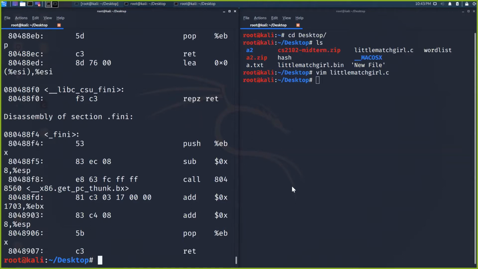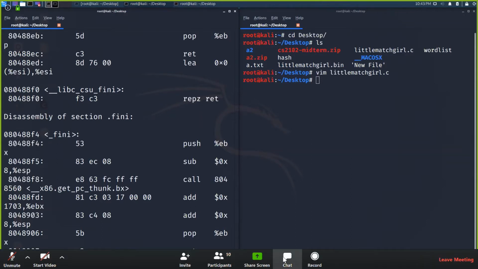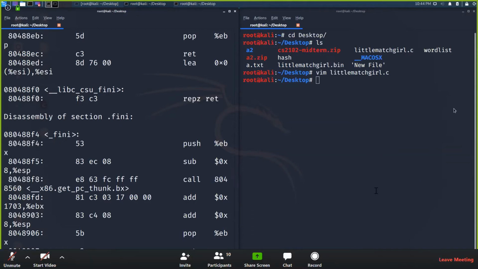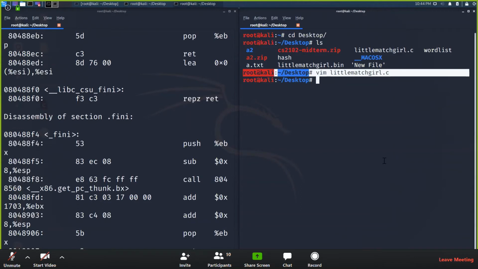Any other things you have issue with? I heard this one is for Little Match Go. I heard there's been people getting stuck with sneak peek.